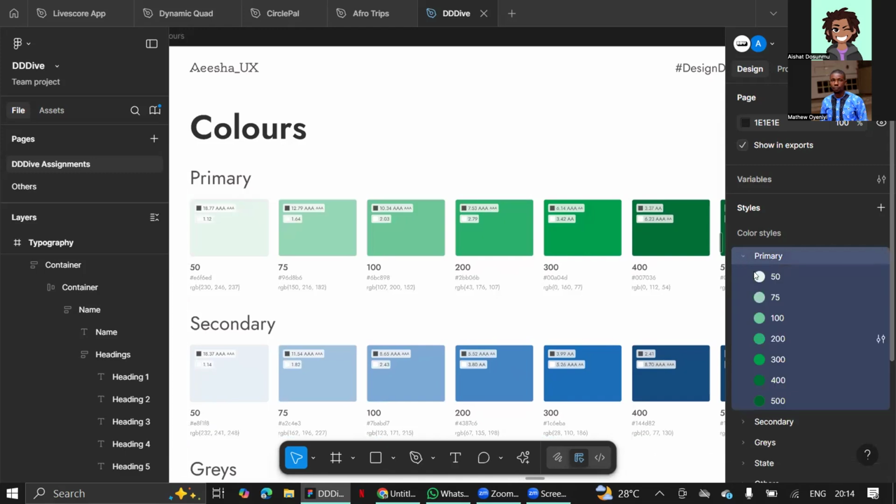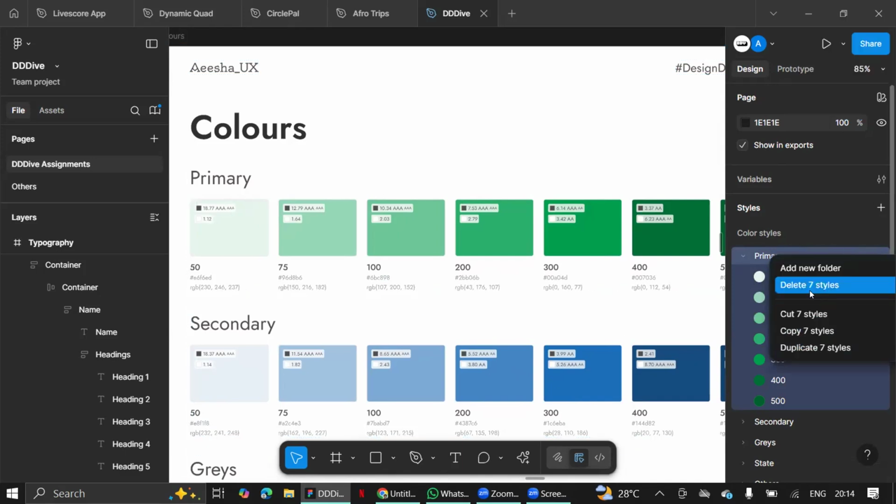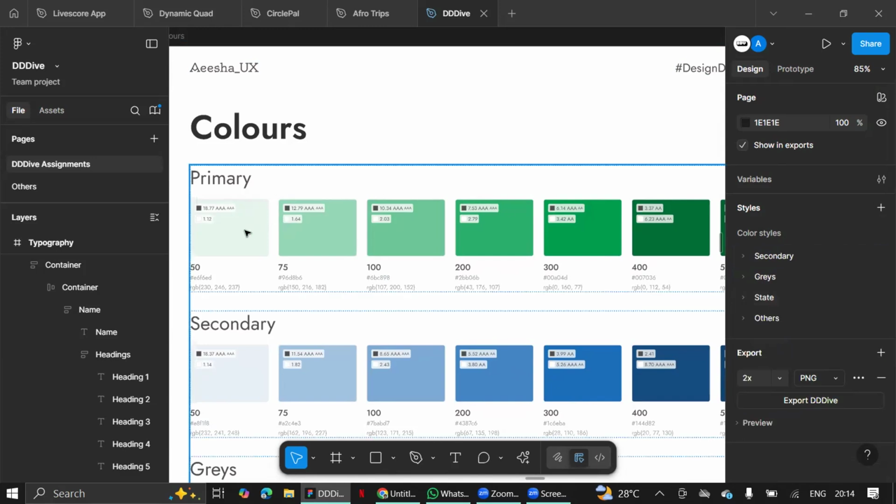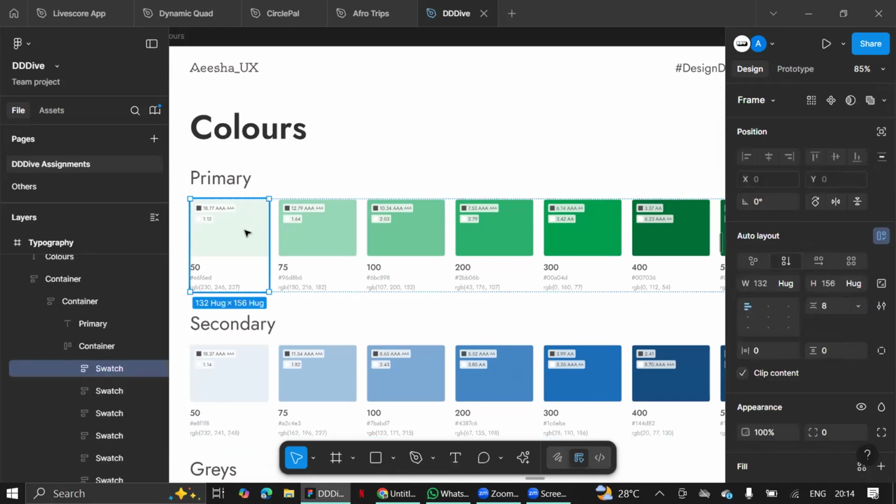When you add the color, you'll be able to see it on the left-hand side of your Figma interface. So let me clear the primary colors. Okay, so let's get started. The primary colors.